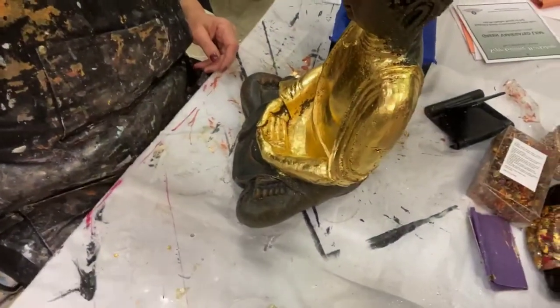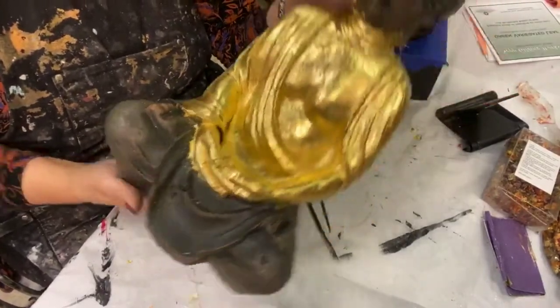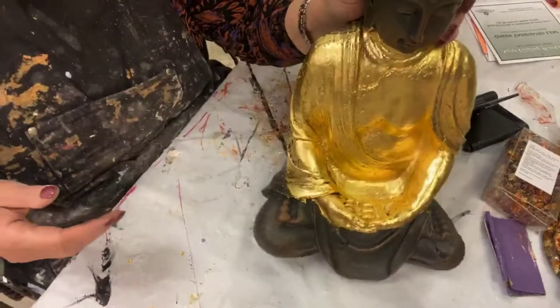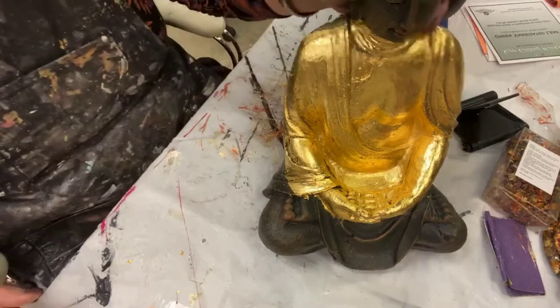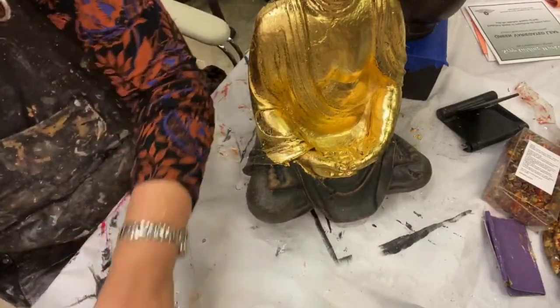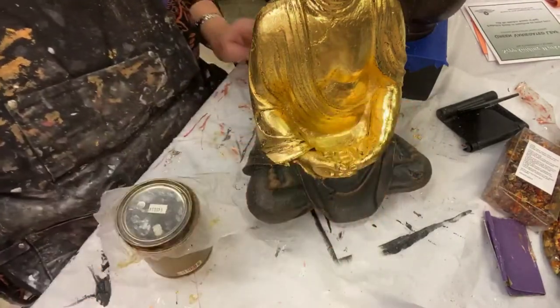I'm going to turn the camera down — sorry for my hands in this, we are in an odd position today because I've got stuff all over the table. I am gilding Buddhas. My next window is going to be a Zen garden, so I needed a bunch of Buddhas to gild. I obviously gild them myself instead of paying somebody else to do it, and I love gilding so it makes me very happy. I gild things in parts just so I don't get out of control — it helps me a great deal to do it in sections.